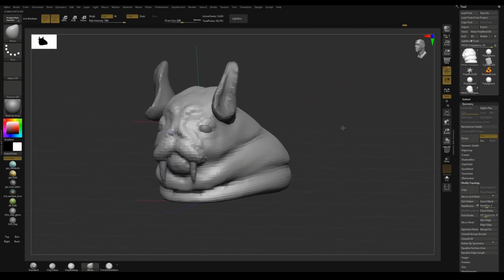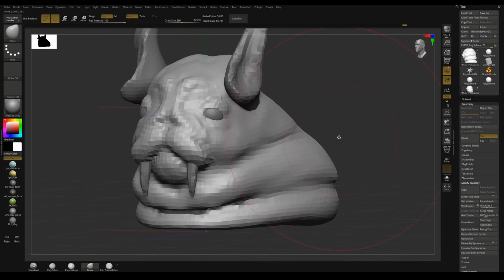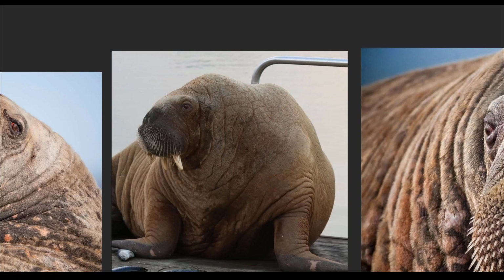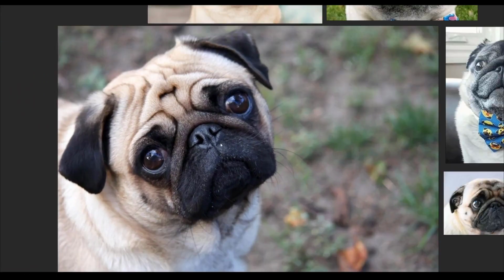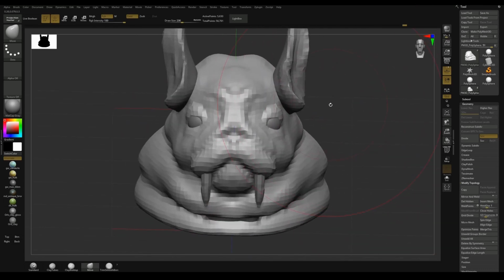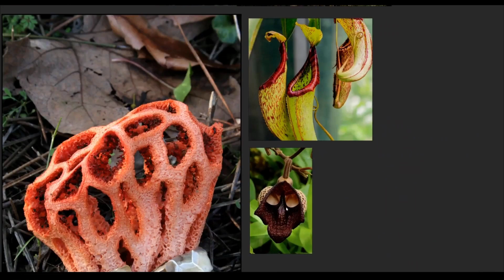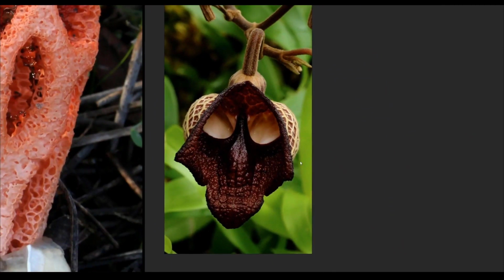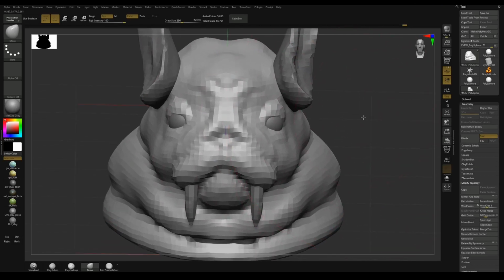Now this is a little more walrusy, but it's very walrusy. We can probably work in a bunch of that pug essence, and then when we get to finer details, let's start with the nose in this case. Let's just give him a very doggy dog nose. Actually, I remember for the nose I was going to try something like this because I want something that was alien. And I think this is generally quite an alien thing. Quite terrifying in its own way, but I think we could do something with that.